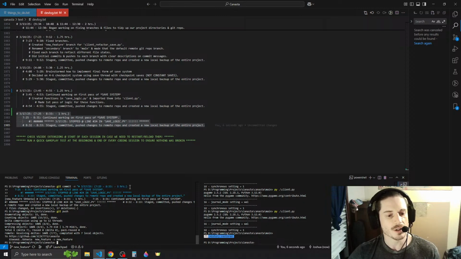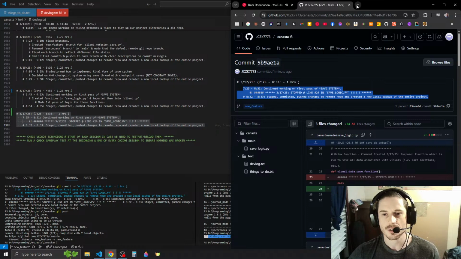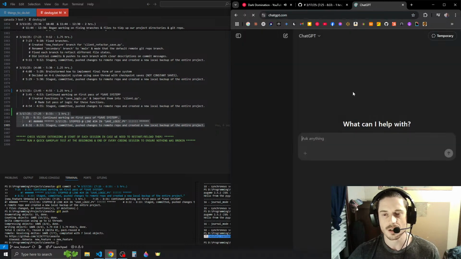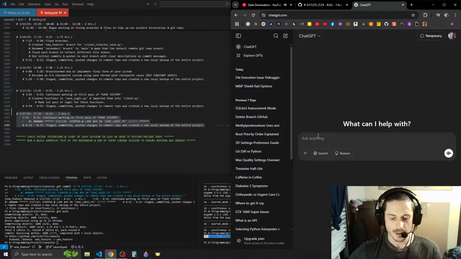Oh, so this is considered a title. So the first line of a Git message. Let's ask ChatGPT about this. Git first line of commit message is considered commit message title on GitHub.